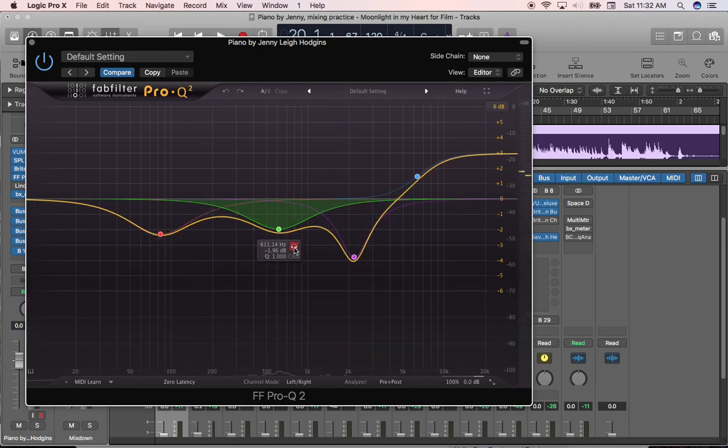So you can, again, hear that when I solo this one, 2K is actually pretty high by itself. So when we hear just that 2K, it's very high. When I solo the 600 range, that's total boxy city. You can hear, if that were the area that we were boosting, you'd get a very, very boxy tone.